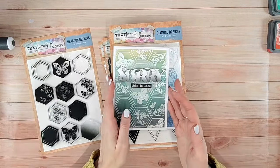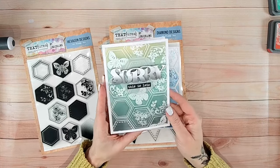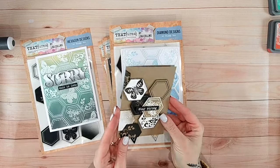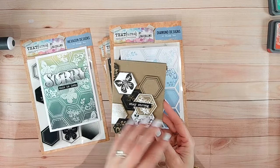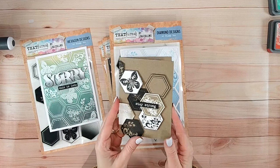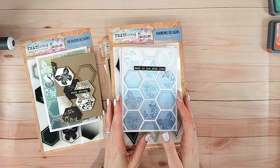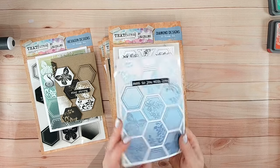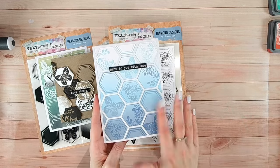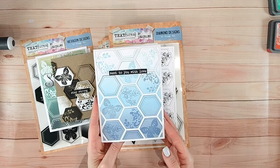A couple of cards as inspiration to show you how I've used them. This one here I've not actually used the two-tone layering effect — I've just gone in with white embossing and a beautiful ombre in the background. On this one I didn't use the hexagons in a grid; I just fussy cut them out — easy shapes to cut out — and layered them together with foam tape. And this one I actually used them with the die, so we've got a cover plate die that matches up with each of the three shapes. There I've just done an ombre background and stamped a darker blue, a mid blue, and a light blue to do that fading out, which is really pretty.